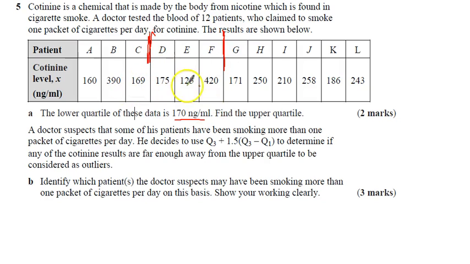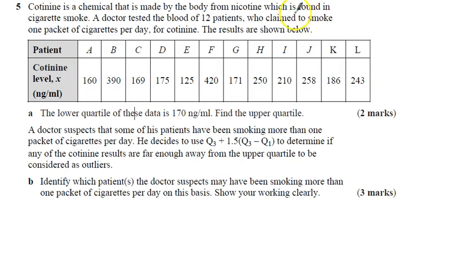They've got a 169 and a 171. They've obviously gone halfway and got the 170. So that's what we'll do as well for the upper quartile. Once you've put them in order, halfway between the 9th and the 10th is going to be the upper quartile. So that's what you want to do there. I'm not going to do it. We'll probably need it, but still, I'll just talk generally for the second part.